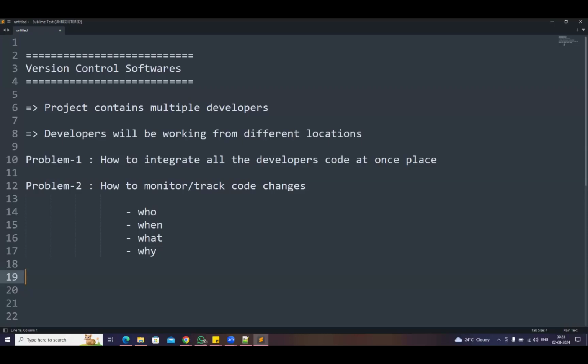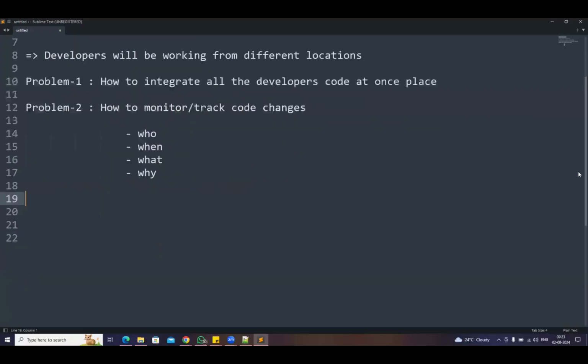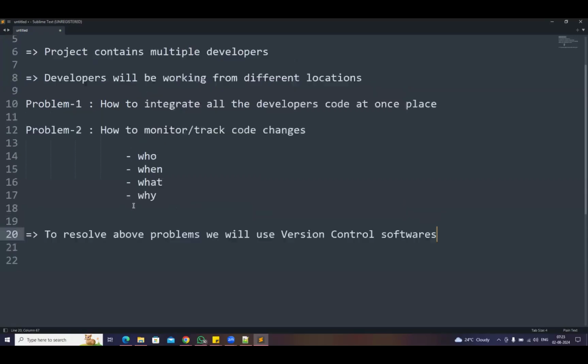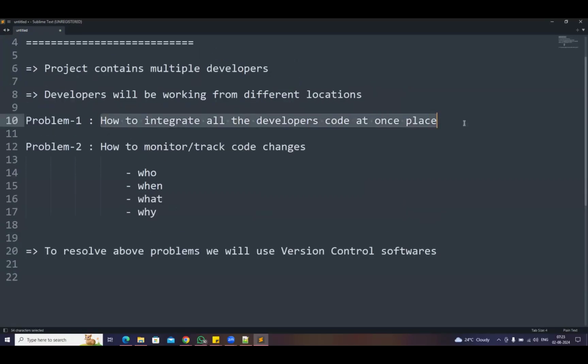Project contains multiple developers, and developers will be working from different locations. The problem one is how to integrate all the developers' code in one place, and problem two is how to track the code changes. To resolve these two problems in real time, we are going to use version control software.